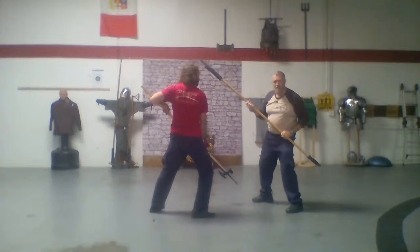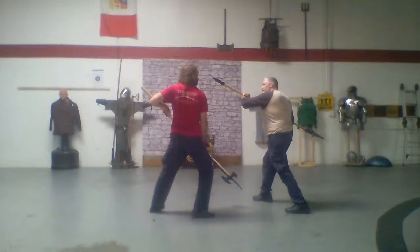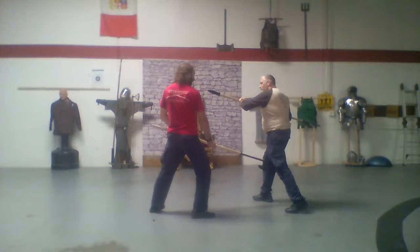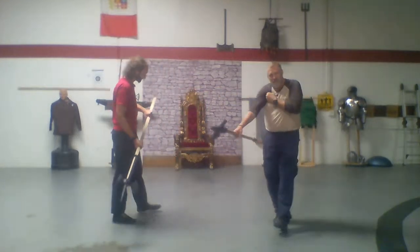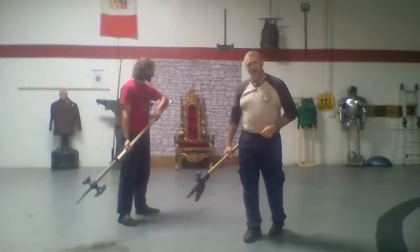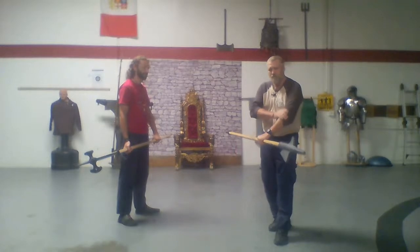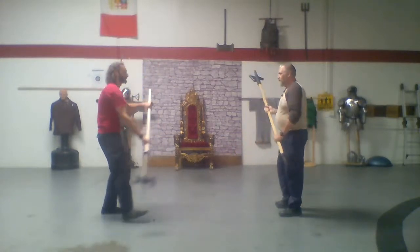I'm doing this with a volta stabile because I don't have time to cover that. Now, what's the weakness I have right here? It would be my groin. Just drive the hammer straight up into my crotch and pop that right on up there. I promise you, if you hit somebody in the crotch with the hammer of a poleaxe, you will get their attention — even with armor.